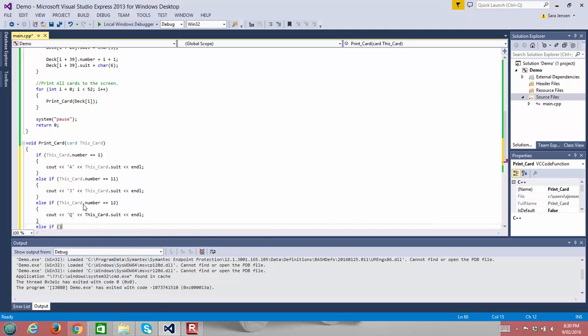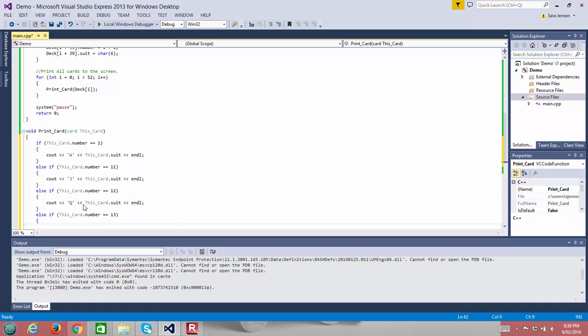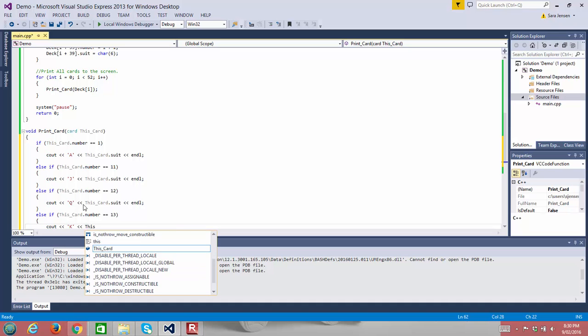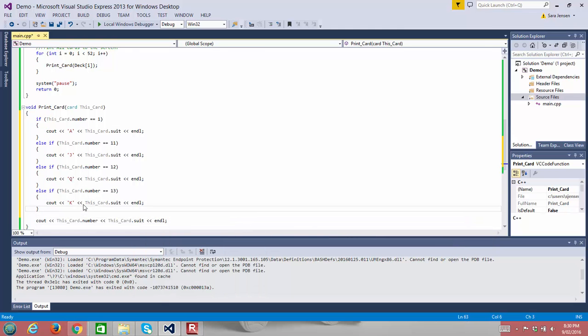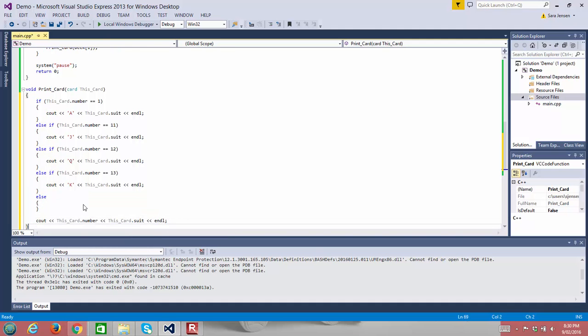And our last else if case is if this card dot number is 13, and that's a king, so we'd print out king. And then our last statement is just otherwise. That's everything else we could possibly have. Then we'll just actually print out the number with those 2 through 10s.